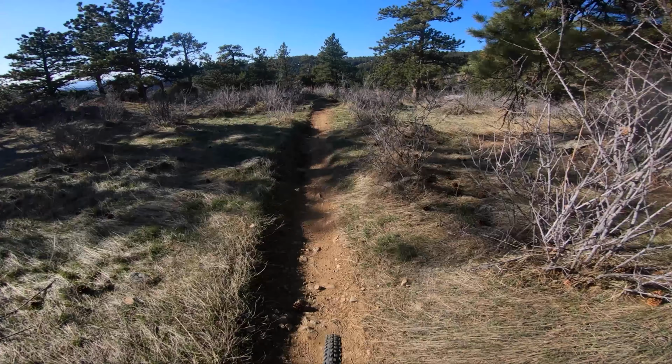Basically it's the maximum amount of travel they can squeeze into this wheel size with their linkage and frame platform right now. So they've removed the other suspension options. Kind of similar to Crush mode, which is what you'd have on other Guerrilla Gravity models. That's a little bit softer mid-stroke, more active top stroke, a little bit more sensitive. It's still a pretty solid ramp up. And so no switching suspension modes on here.